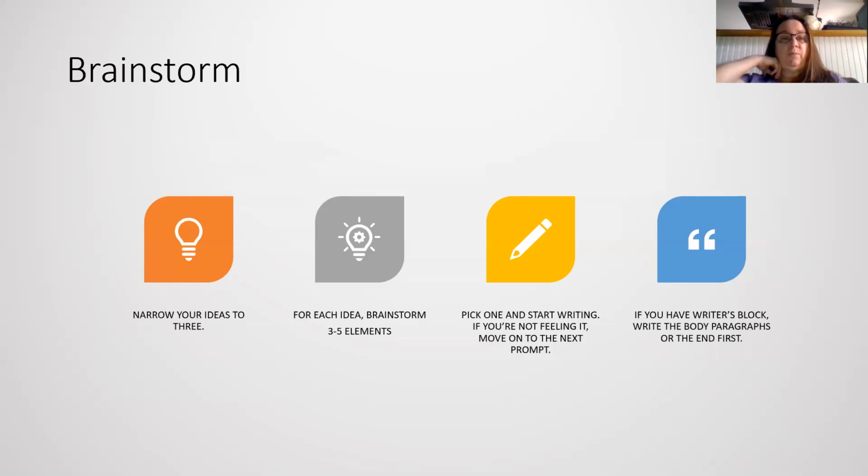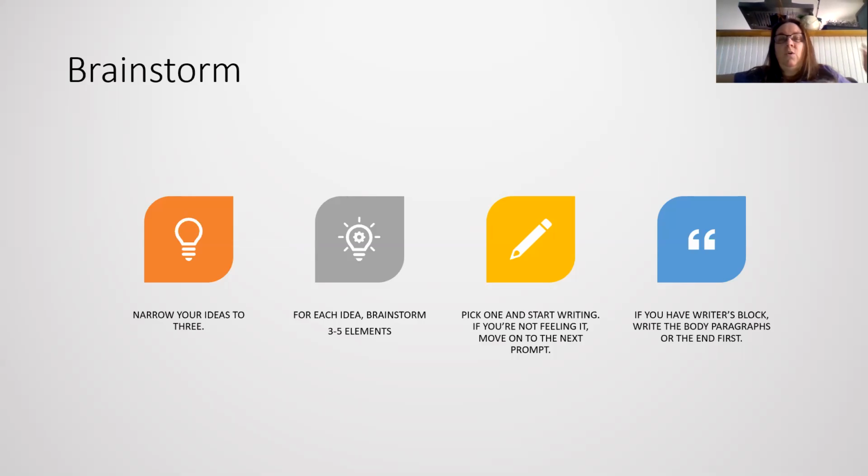Okay, so your process should be this. As I mentioned in the first video, narrow down your essays to the ones that you don't want to write and the ones that you want to write. And you might even need to write a couple. For each idea, brainstorm a couple of elements. So before you write, don't just start writing. Pick a couple topics and then do a little brainstorm and see which one comes the most naturally, which one feels the best for you. So pick one and start writing it.